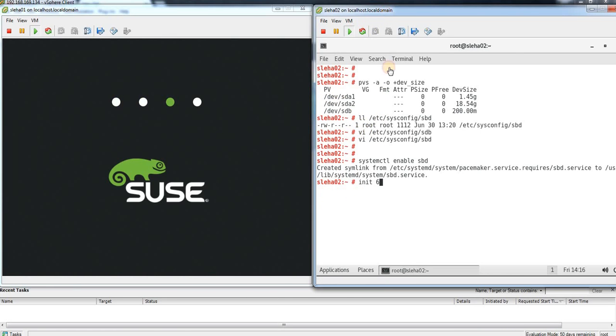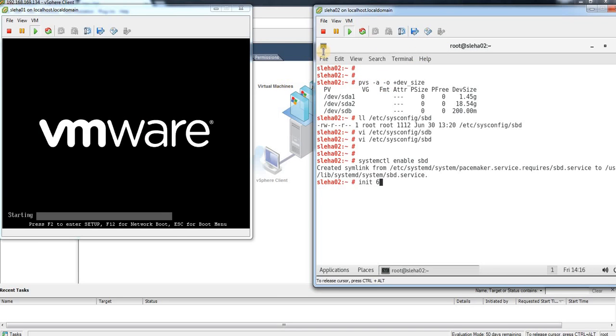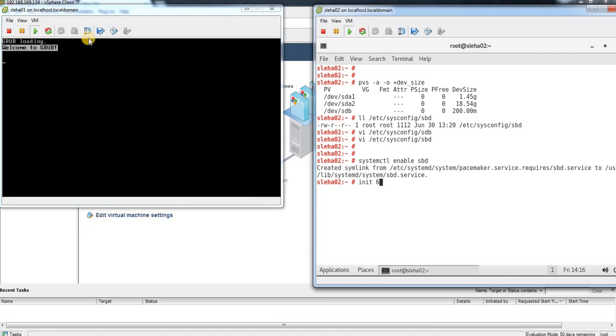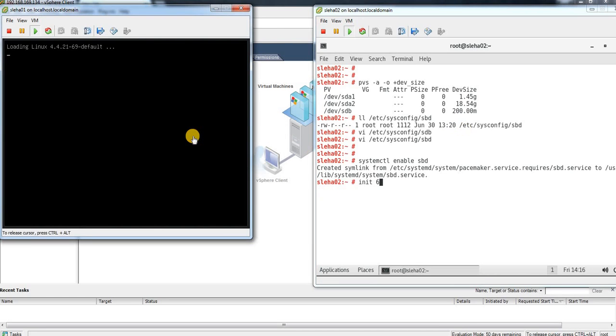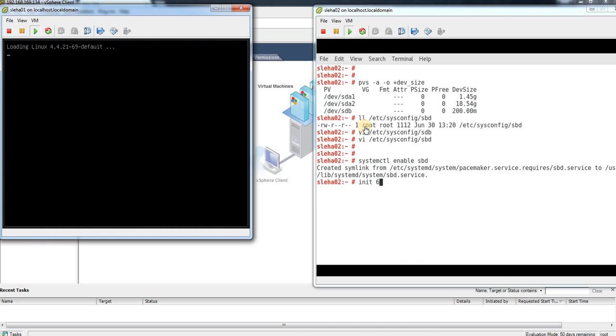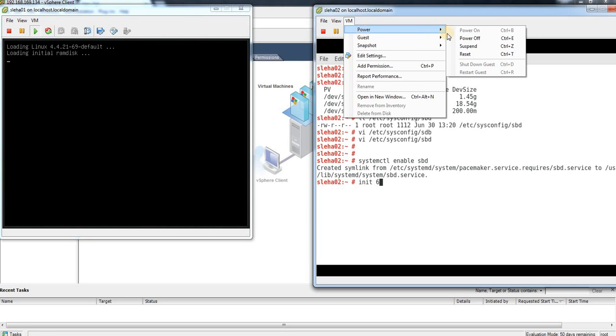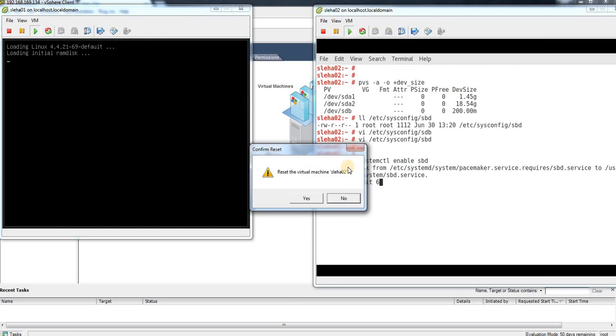I'm not sure what happened in my node 2. I just pressed enter, but I'm unable to see anything here. My first node is coming up. Let me press enter to make the process faster. Let me forcefully reset it from here.